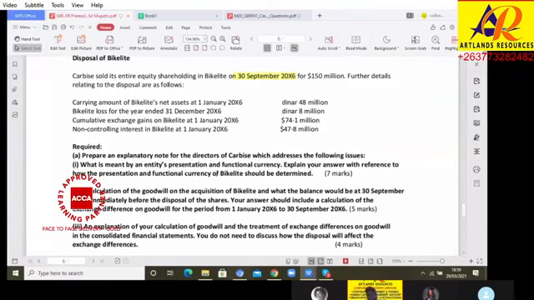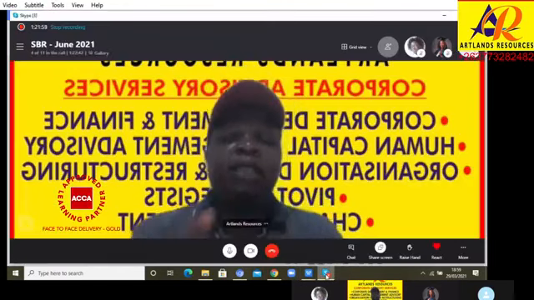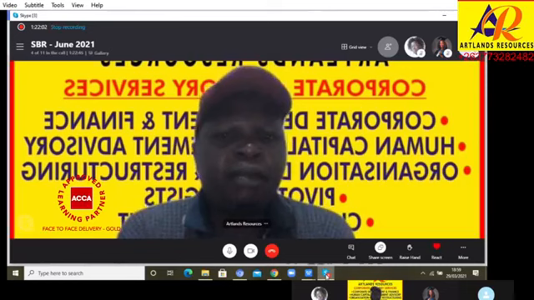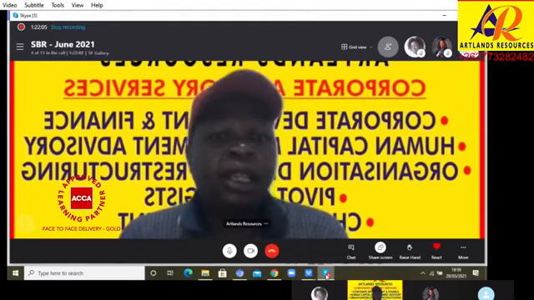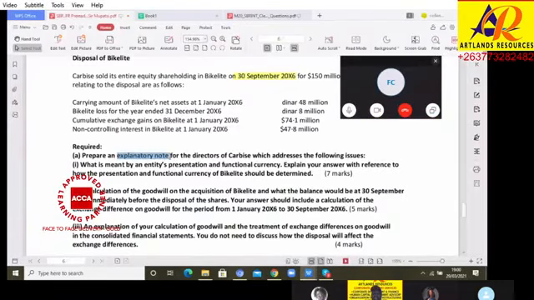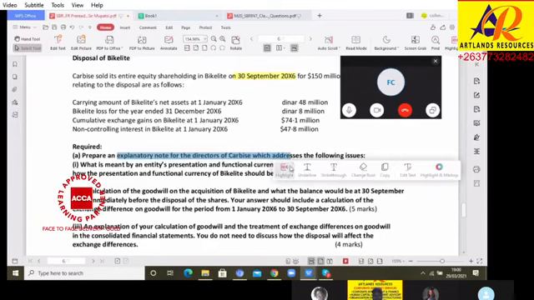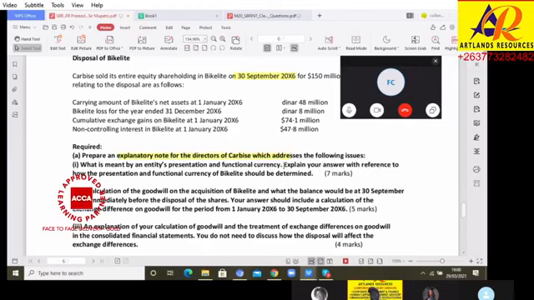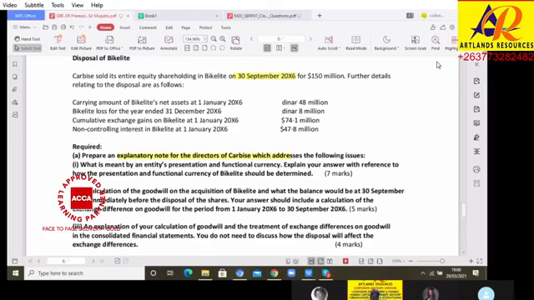What is meant by the entity's presentation and functional currency, and explain your answer with reference to the presentation and functional currency of Bakelite. Now, you notice that your exam is a computer-based exam, so you'll be typing. Whenever you are asked to write explanatory notes for the directors of Cabais, it means you can't be explaining something to do with financial statements if you can't cite the standard. You need to cite the standard for you to explain something to do with financial statements. You get that?